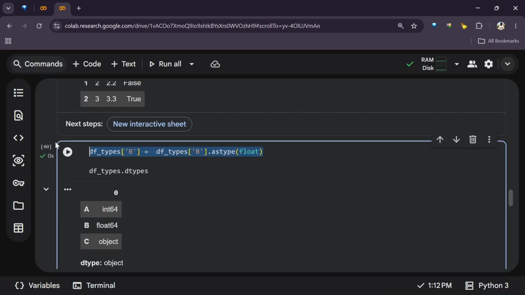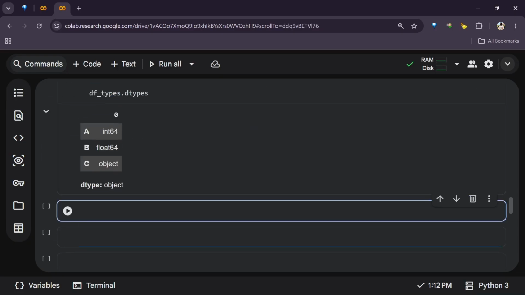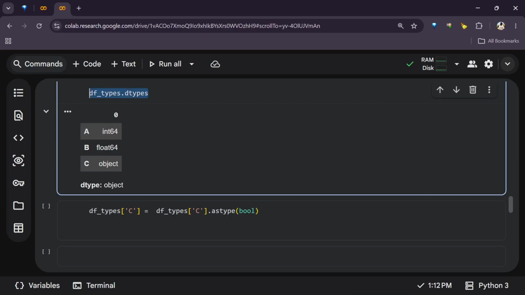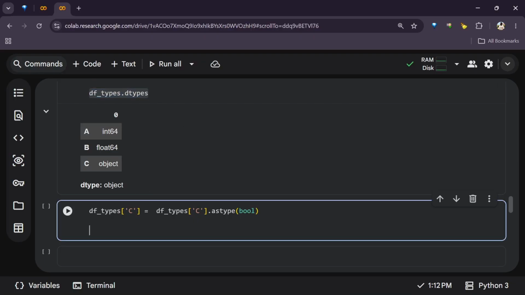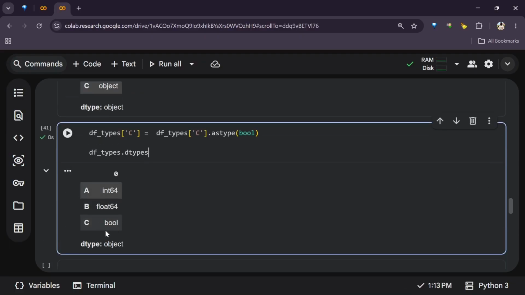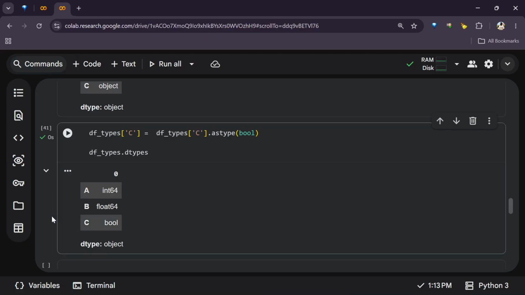Just copy this, then we'll paste it there, then we'll say c, then we'll convert it to what? To bool, then we want to print the types again. You can see it has now converted it to a boolean. Okay, so we now have it as a boolean.